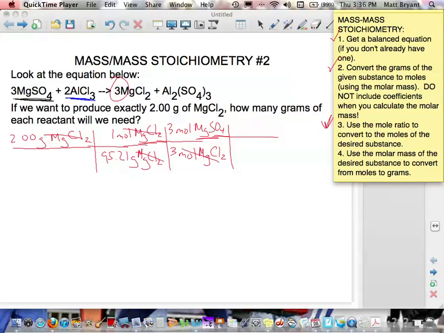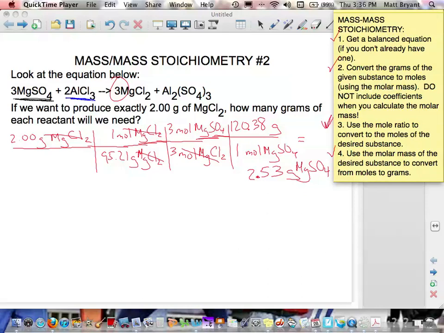And if you get that mass wrong, then there's a very good chance that you won't get the 2 grams of your substance that you want to get. So, in this case, we need to use the molar mass of the desired substance to convert from moles to grams. So, just so happens that the molar mass of magnesium sulfate is 120.38 grams, and we have 1 mole on the bottom. So, we end up getting an answer of 2.53 grams of magnesium sulfate.